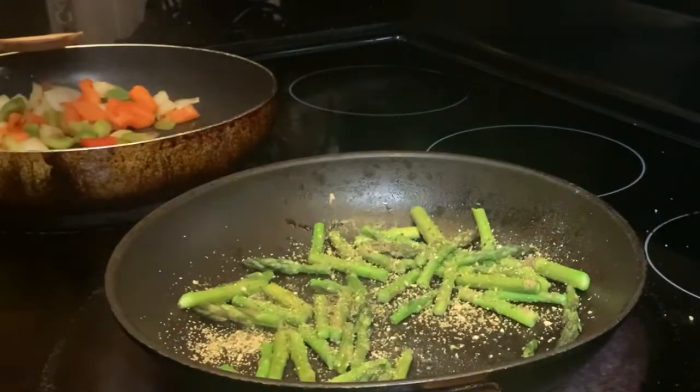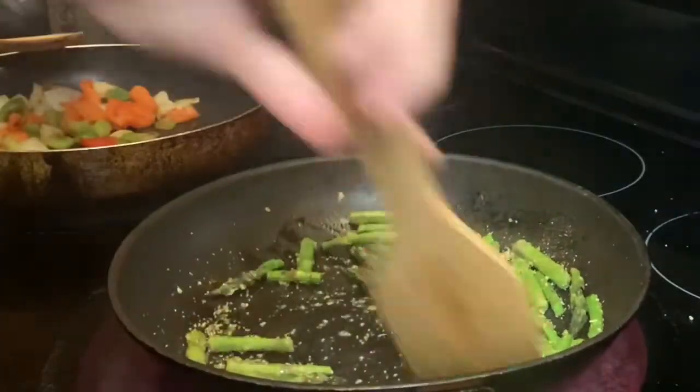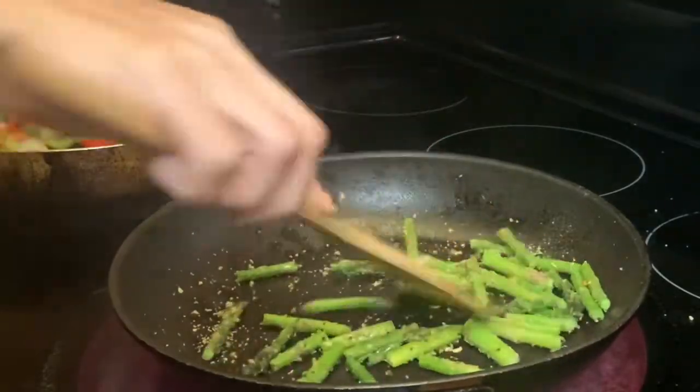So next you want to go ahead and mix the seasoning with the asparagus to make sure everything is nice and coated and seasoned properly. So side note, make sure you have your stove on medium heat.